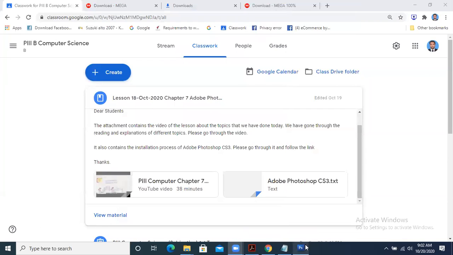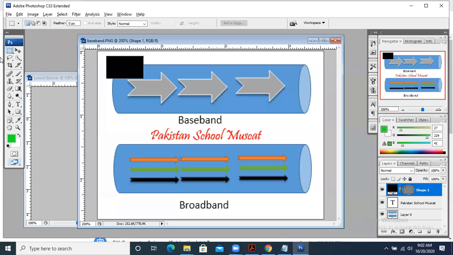Okay, so what is meant by the rectangular marquee tool? It is available in the elliptical shape as well, and in the rectangular shape.